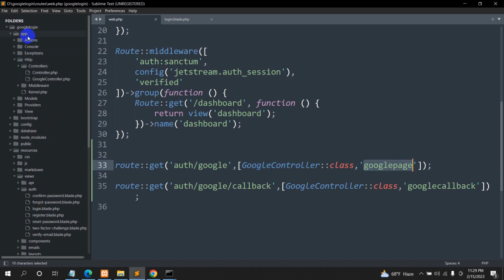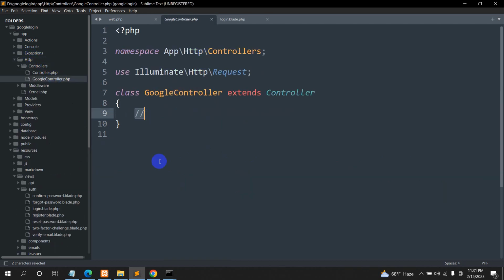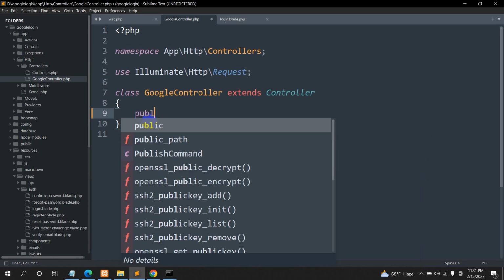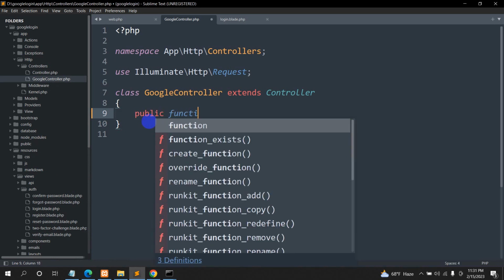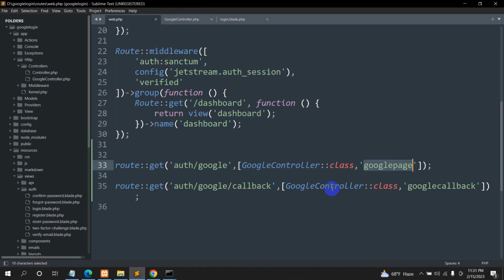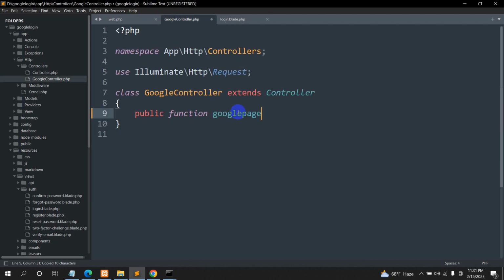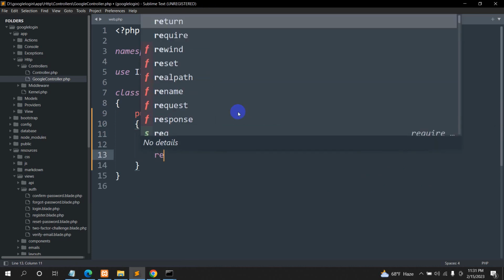So let's go to our app, then Http, Controllers, and GoogleController. So here we are going to write a public function, and our function name is googlePage. So public function googlePage with brackets, then curly brackets, and here we're going to say return.